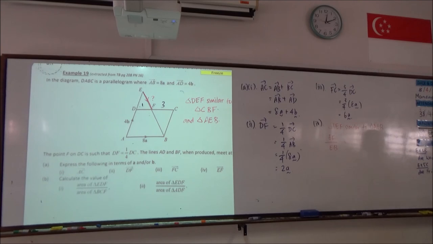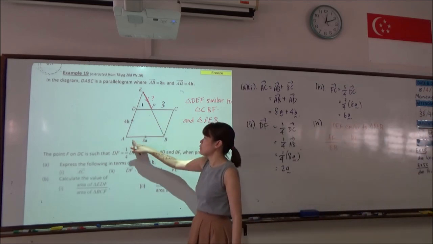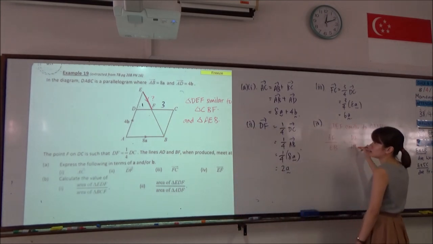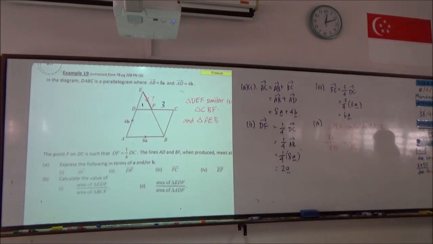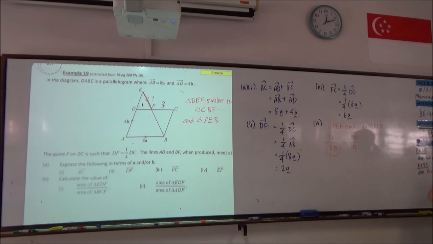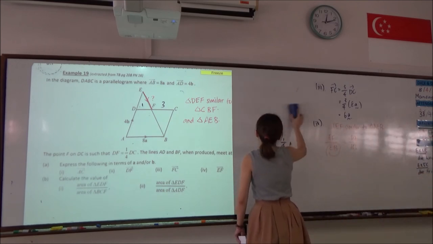Then after that, we will need another pair, right? So in this case, we somewhat know something about DF, and then we also know something about AB. But the problem comes when we do not know what is actually EB. So it is not helpful at all, in contrast to if you were to look at the other one.